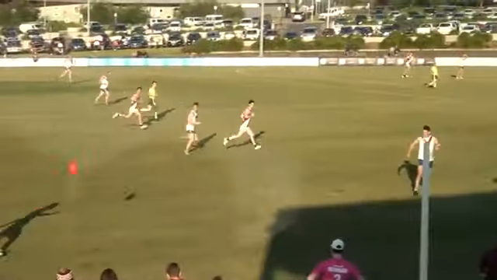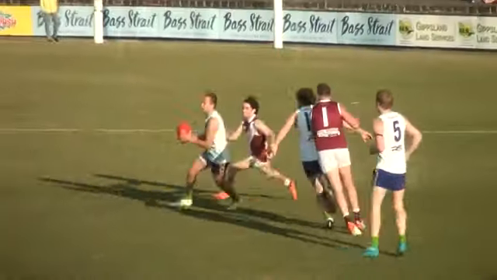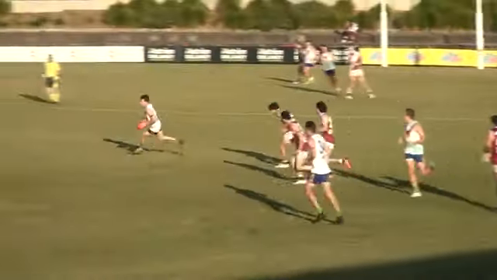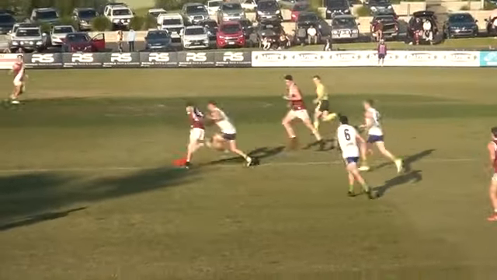Handballs onto Tom McMahon. Lopes along. Look at him run with those big, long, loping legs. Kicks towards half forward. Eddie was a target again. Van Dyke's good. Handball to Seppi. Can the Lions build from half back? No, because they've turned it over again.